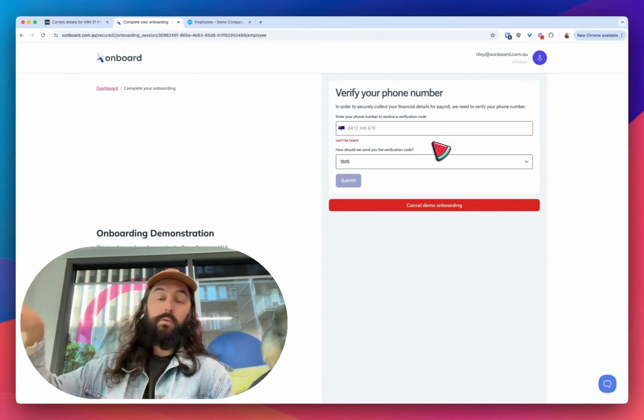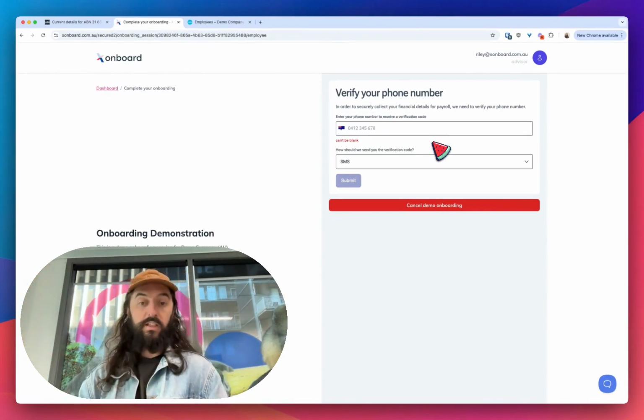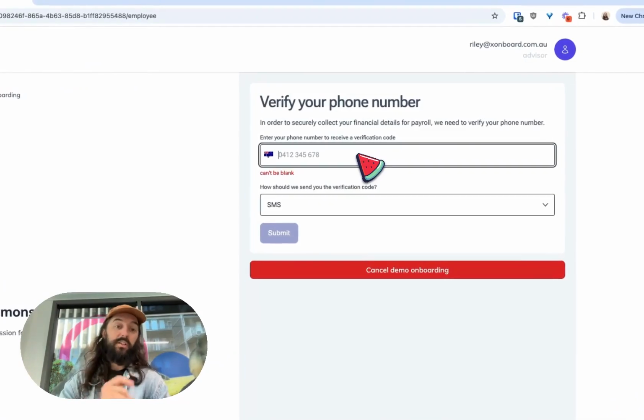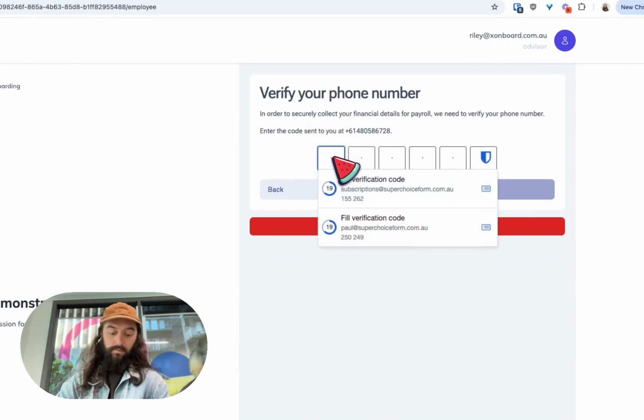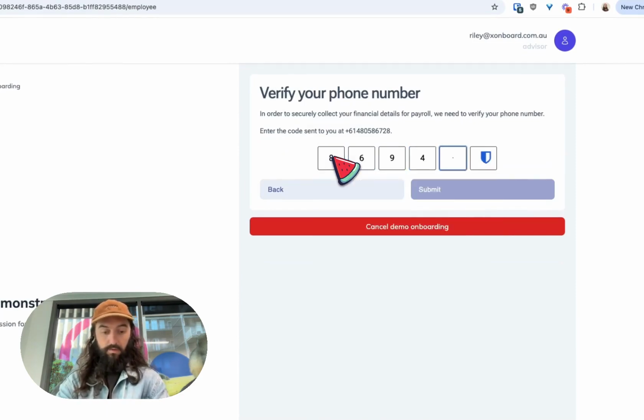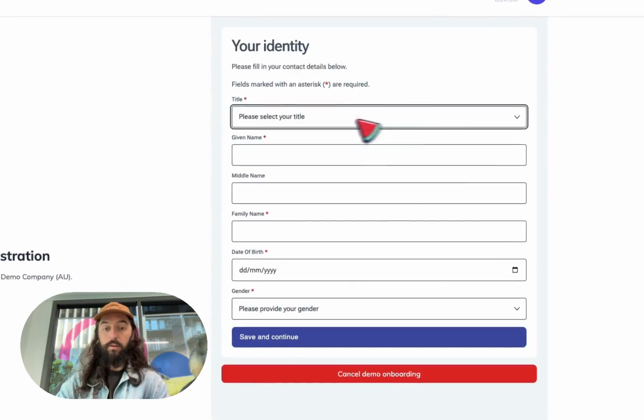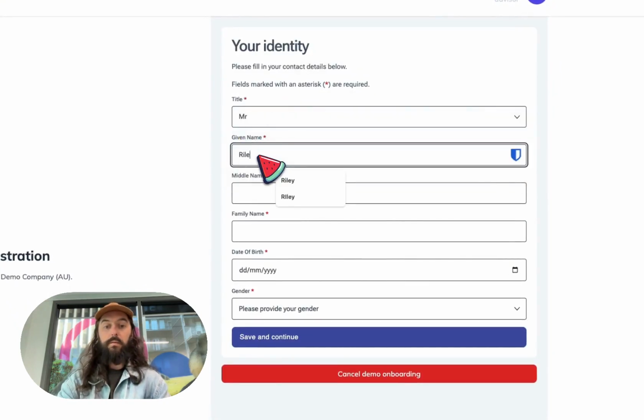So you can use this to actually enter all your details, and you will receive the confirmation at the end with all your details. And if you chose to, you could send that into Xero. If you don't want to put your employee details into Xero, you can simply cancel it at that point and it won't go any further. So the first step of the employee onboarding is to enter your phone number in order to verify it. So I've chosen to receive an SMS. You can also do a phone number, receive a phone call in order to verify that.